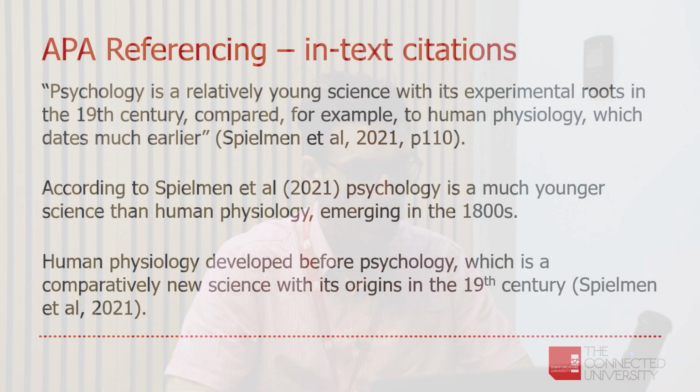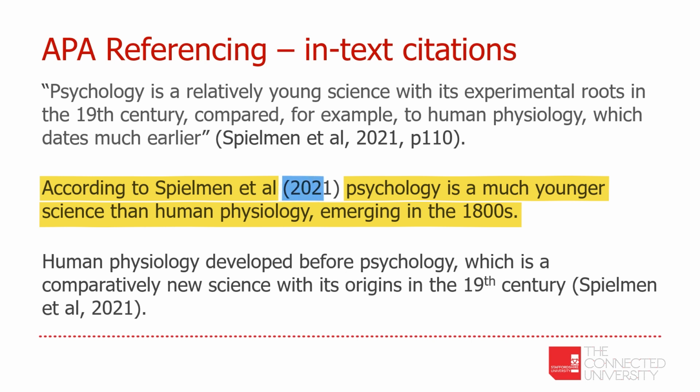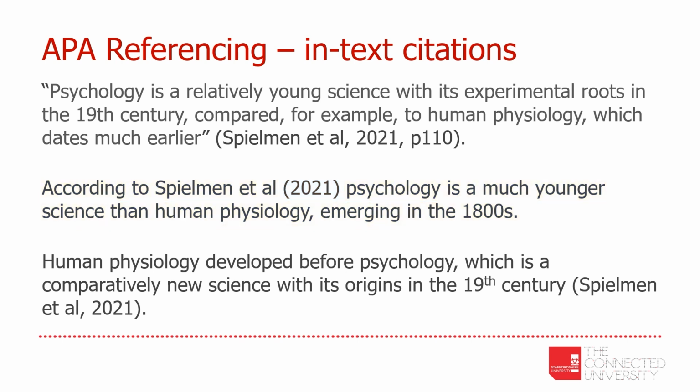Yeah. So that's the first example. So that's a direct quote. Might use that quite often. And the second example is a narrative citation. Okay. So what you can see here from the first one is the difference is that's incorporated into the writing. Okay. In that case, all that's in brackets is the year of publication. Okay. So that's the difference there. And the last example is you can see from that the difference is the author and the year is in brackets. Okay.